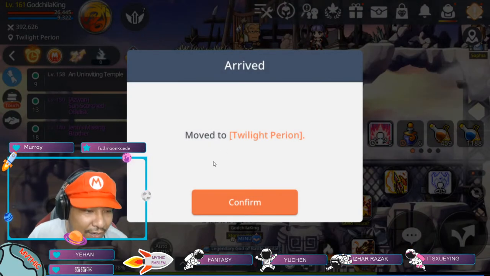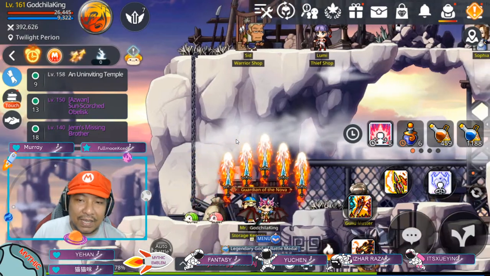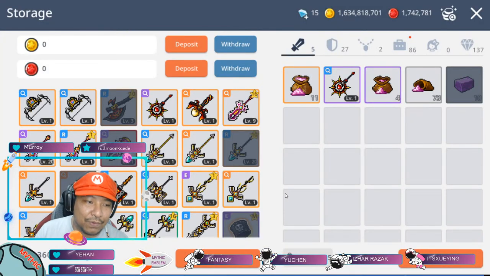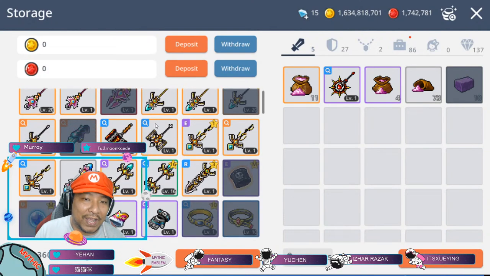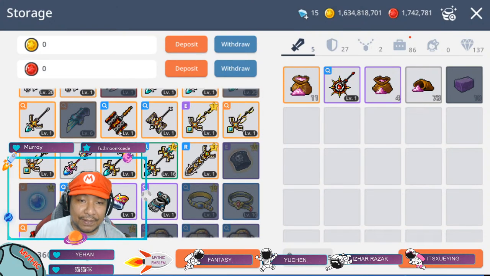Which server did they do that in? Asia 2 server. On Asia 2 server, they give us almost level 180 and above two levels, and then they give us a level up potion for another level from 180 to 220. So everyone gets a free level up, which is awesome.